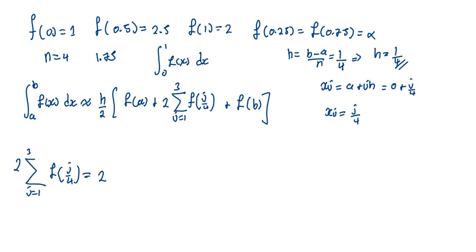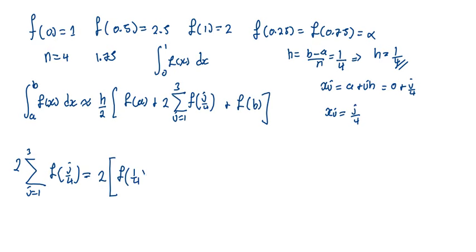We have our 2 there, like that. Then we are going to begin substituting. So meaning we start from j is equal to 1 until we reach j is equal to 3, which is the highest value that we have on our summation there. Okay, so meaning we are going to say f of, if you plug in 1 where there is j here, because you start with 1, that would be 1 over 4.